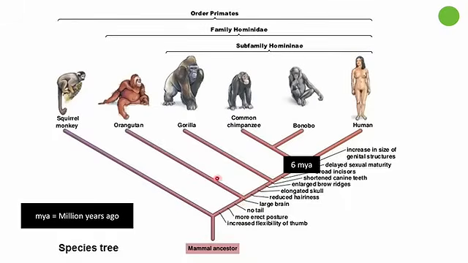Every time we have a branching point to one side, that's an indication that evolutionary divergence has taken place and an organism has developed from a common ancestor. That branching point will have a common ancestor that all of these organisms share. When we look at human evolution, this has been over 6 million years in the making to have the features we have today. You will quite often see an abbreviation within a question paper, MYA. That abbreviation indicates million years ago.